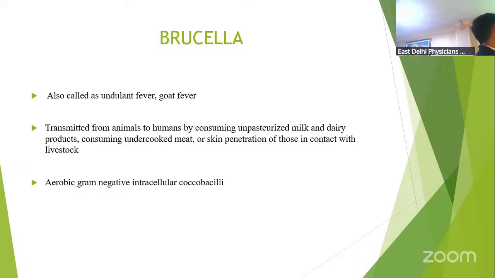Brucellosis is also called undulant fever because of the nature of the fever, which is a waxing and waning type of fever. It mimics tuberculosis. It comes in the evening along with night sweats, and by the morning it resolves. Sometimes it persists for a week, then over a long period the patient remains afebrile, and then suddenly the fever comes and stays for 1 week. So it's an undulant fever. It is transmitted to humans by consuming unpasteurized milk.